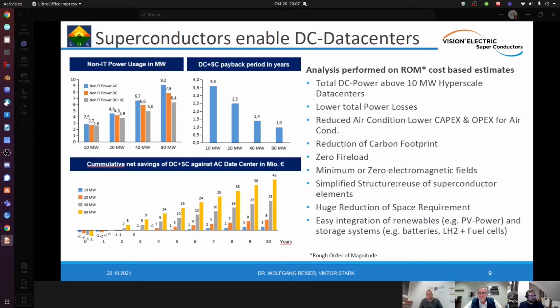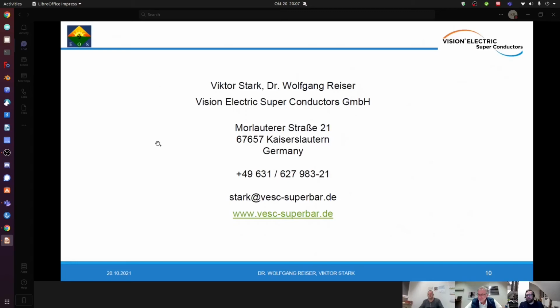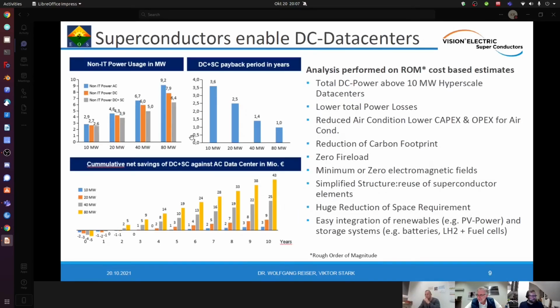Great. So you mentioned other operational benefits. Do you have any further, or are we done? I think that's pretty much it, right? Your numbers show clearly that the reason why Wolfgang would like to speak to hyperscalers is you need a big data center to make this interesting quickly, right? Yeah, there's one point I'd like to point out here.